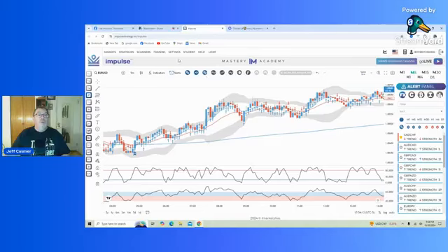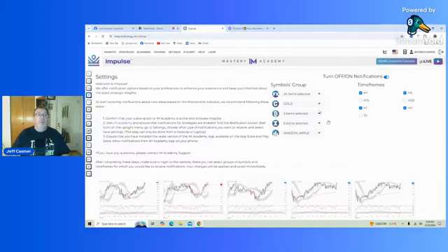Now, if you go to settings, this is how you can set up your notifications. That's the beauty of the scanner, because one of the first things folks struggle with is, I don't want to be in front of a chart. Well, if you don't want to be in front of a chart, then trading's not for you. You're going to have some time in front of the chart. Give me a moment, I just want to make sure everything's connected.